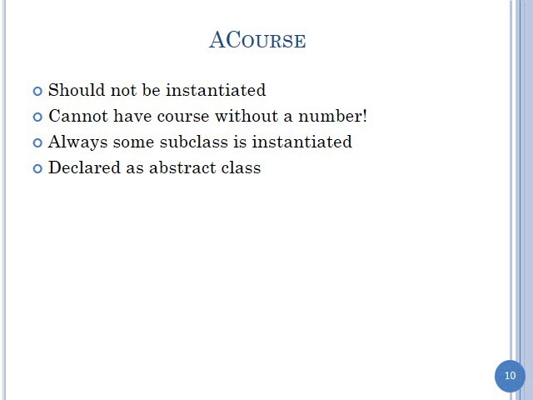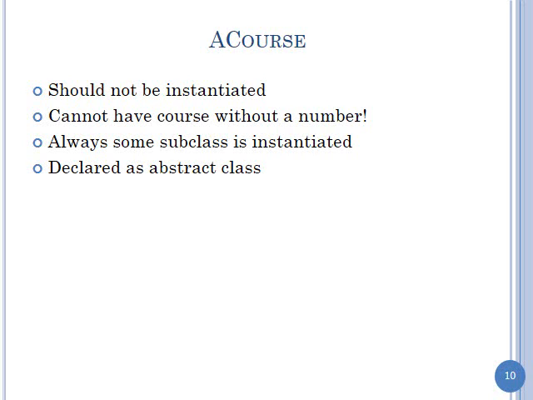You cannot have a course without a number. Okay, so this class doesn't make semantic sense on its own. Yes, it's got this code that is to be inherited, but it just doesn't make sense semantically. Okay, so this is a class that we'll call an abstract class. It's not an instantiated class. It's not a concrete class that way. It's not used to create concrete instances.